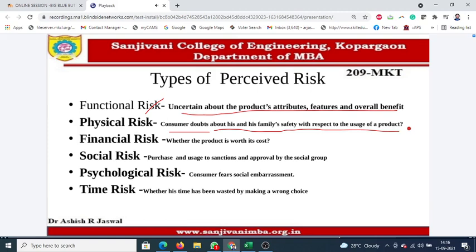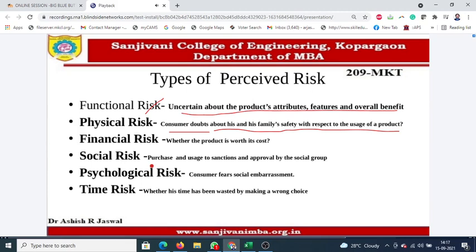Now, what would be the example of physical risk with the same microwave oven? While cooking in a microwave oven, which emits radiation, will the harmful radiation that comes out not kill the food nutrients? Will consumption of food cooked in a microwave oven lead to cancer, or will it lead to shocks and short circuit in times of voltage fluctuation? I could get cancer from cooking food in it, and I could get a shock during voltage fluctuation. That is what is called physical risk.